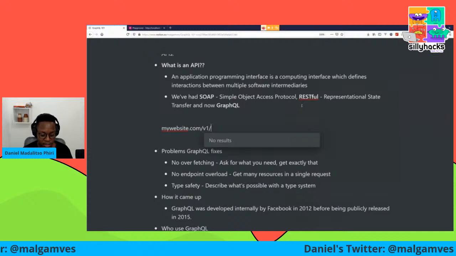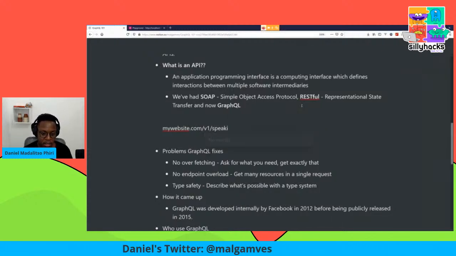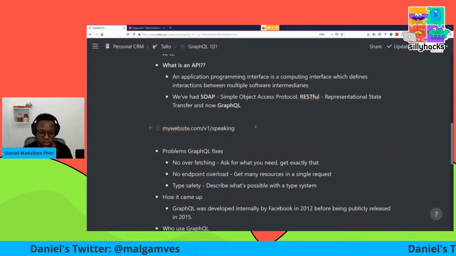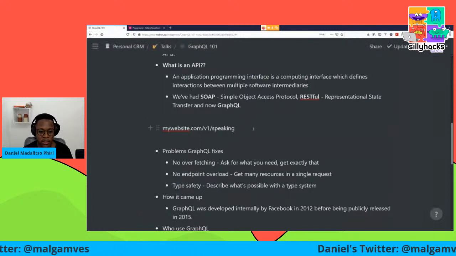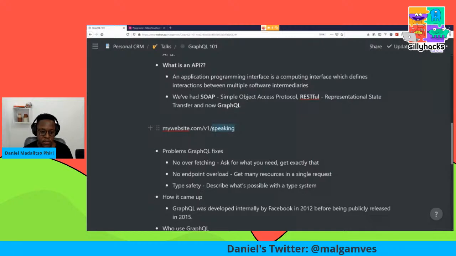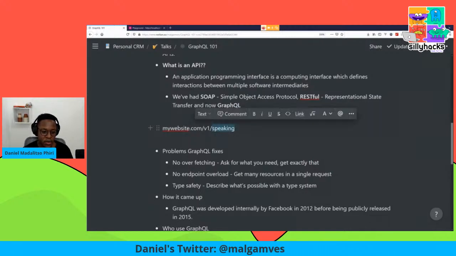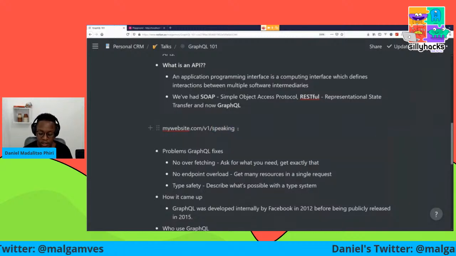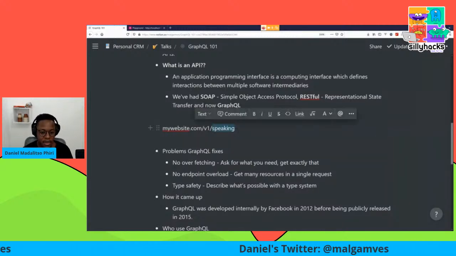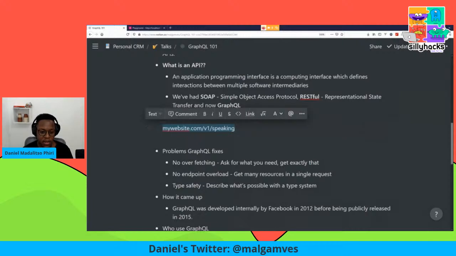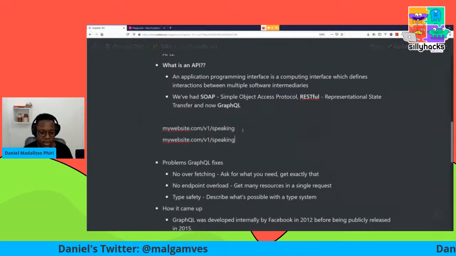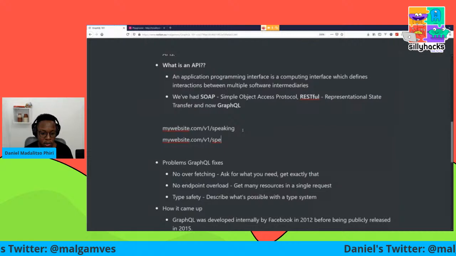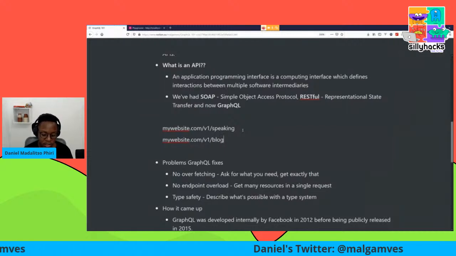And then let's say your website has your speaking opportunities. So that is one endpoint. You'd only be able to access your speaking opportunities by making a request to this resource on the internet. And if you wanted access to all your blog posts, you would have to query another endpoint for your blog posts.